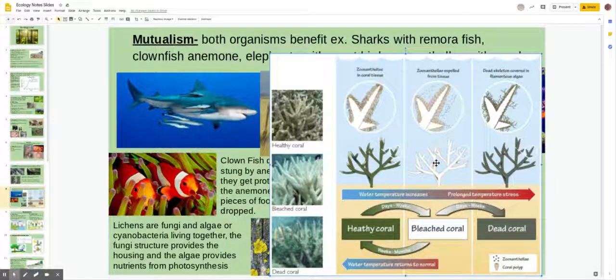This is a very delicate relationship, though. This relationship will only exist in a very stable environment. And so that's why we talk about coral bleaching. As the ocean temperatures rise, the zooxanthella actually will flee. They'll exit the cells of the coral, and the coral no longer has something providing the photosynthetic organic nutrients of sugars, and so it ends up dying. It gets bleached out, and it's just a stalk.